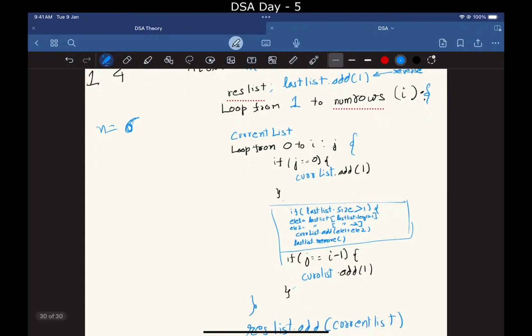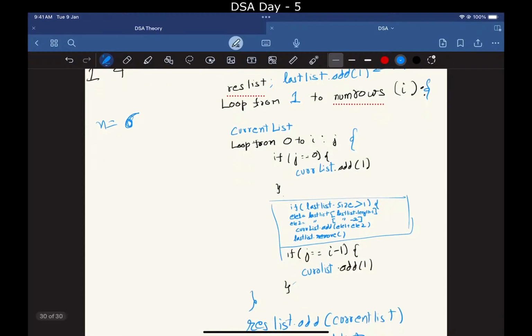So first would be 1, and in case of 1, that is my row number 2, we will be traversing from 0 to 1, right? So for 0 I will come here and say okay, it's 0, put 1, right? Then should I continue?